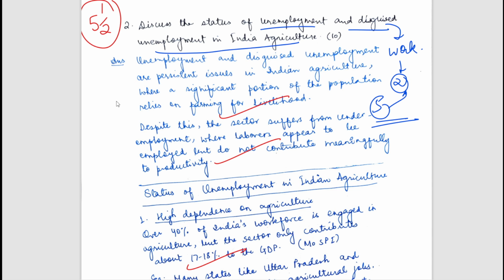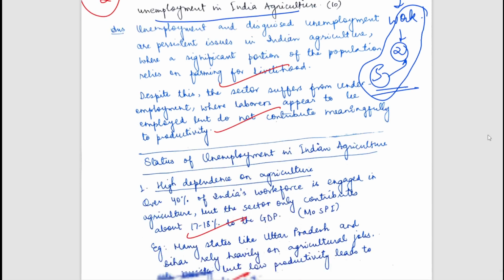We all know that around 50% of our population is directly or indirectly employed in the primary sector, or you can say the agriculture sector. And how much GDP does it contribute? Only around 15%. And especially when you visit the villages, you will see that the work is less but the manpower involved in the work is more. That is a common example of disguised employment in agriculture, which is a very concerning problem.